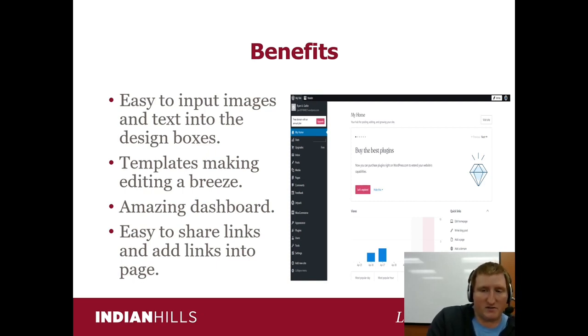I didn't show this in the screen recording, but there is an amazing dashboard feature that you can use, so keep that in mind. It gives you analytics. You can choose if you want certain people to be able to edit your page with you. There's just a lot of different settings that you can go through. And it's also easy to share links and add links to the page too.